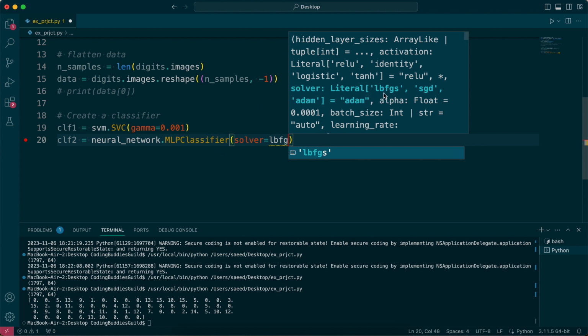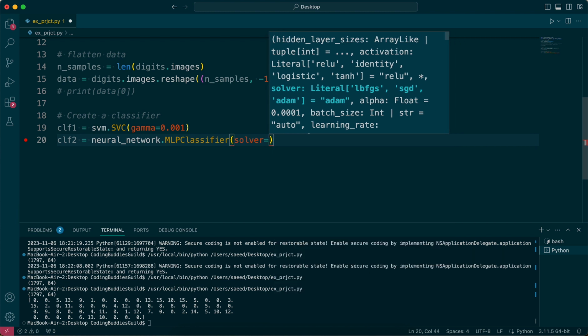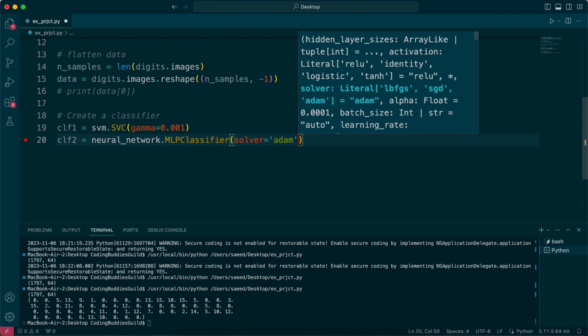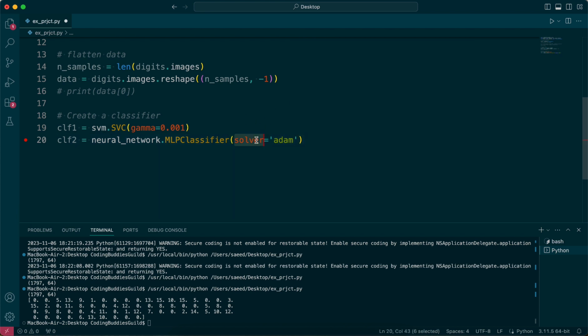You can use LBFGS, you can use SGD, you can use Adam. You can use any of them. Let's just use Adam for now. It doesn't matter. You can use either one of these and just play with them, see how that affects things. But again, I don't really want to get into how Adam is different from SGD and stuff like that. We just want to see examples of how we can use them.